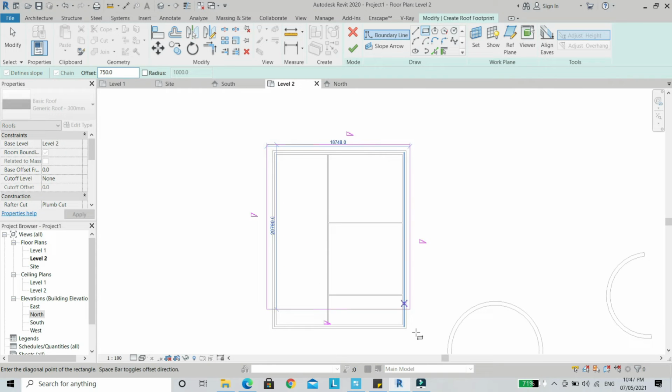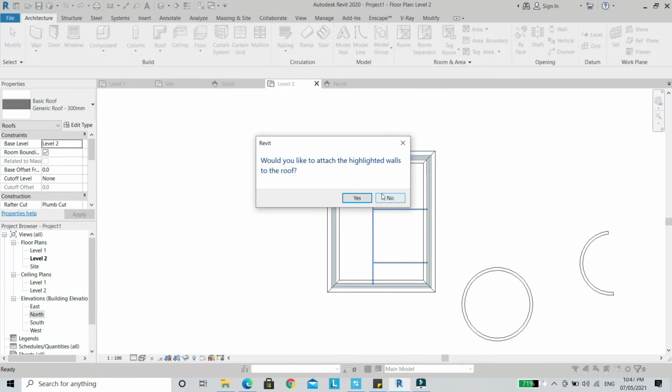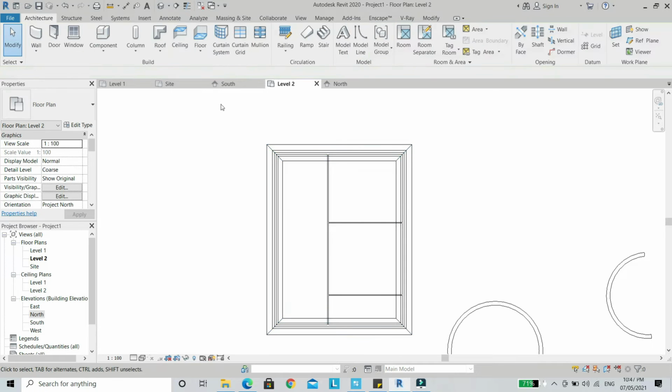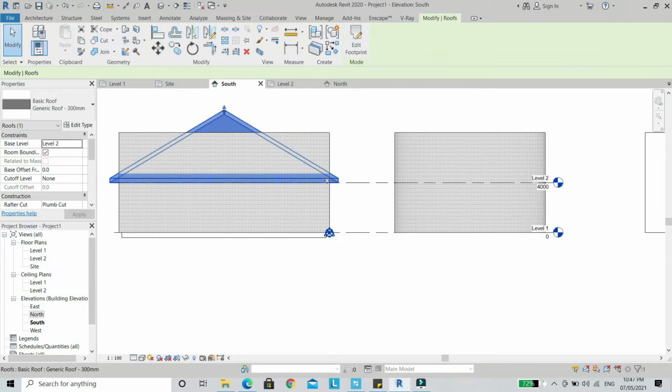Okay. So for example, you have here, and then go to the south. Let's try to move this to base offset. Let's see, 4 meters.